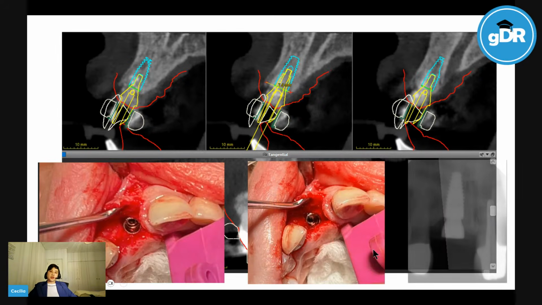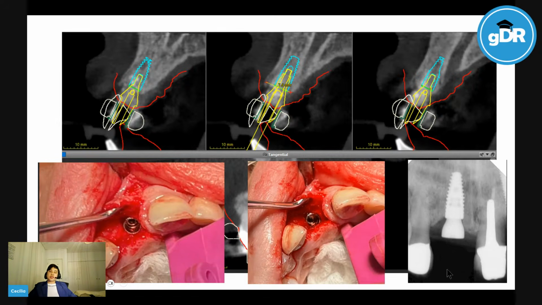Okay, so treatment planning wise, it's very important to have these conversations with your patients at the time of extraction and explain to them the importance of timing. It's so important. If the patient's undecided and they wait 6 months, you end up with a very complex case. If the patient's undecided and you do a ridge preservation, the patient can come back in 2 years and the bone often is still there for you to place as a simple implant placement.